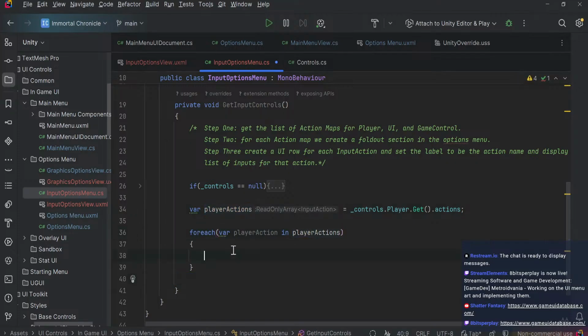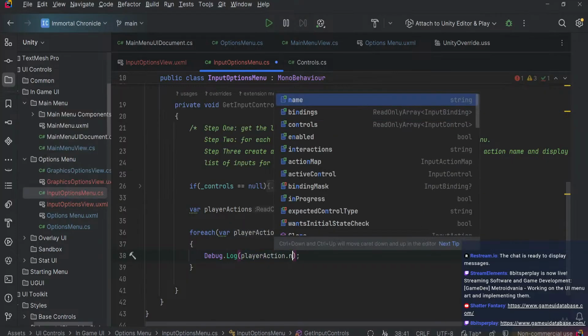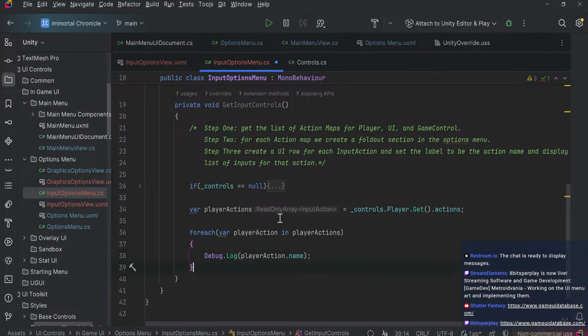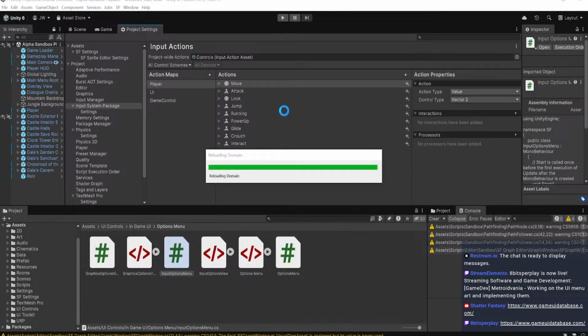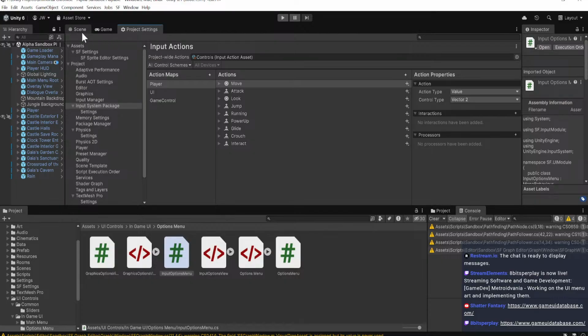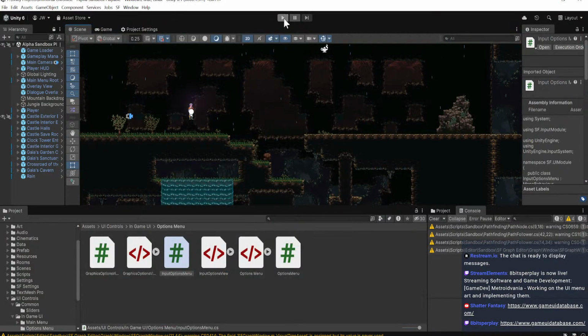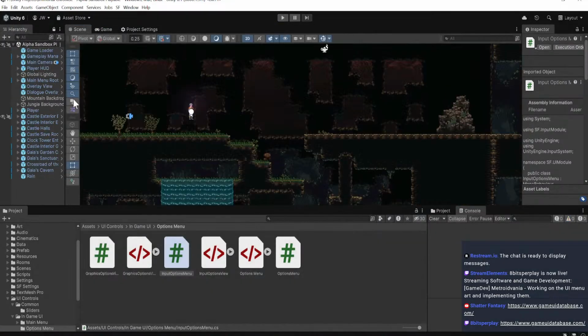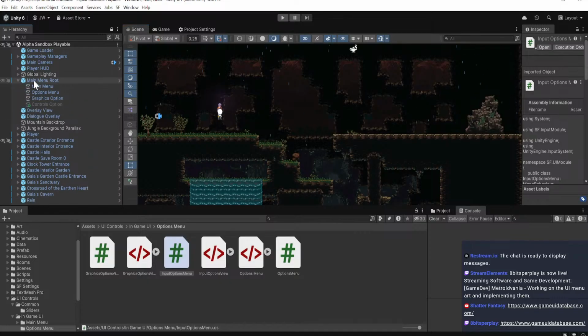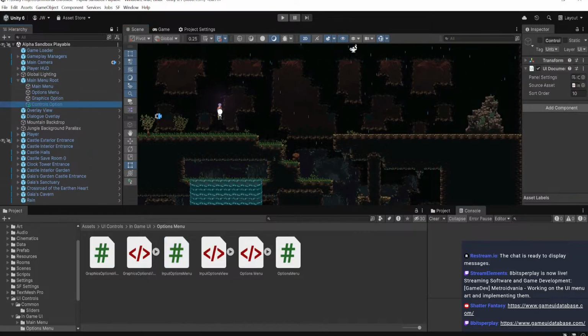I can say player action dot, yeah, they do have a name. So this lets me get all the input action names that I have assigned in here, and this will let me create a row of UI just like this. I can just assign the name to each row here. This way I don't have to manually set up UI per row. Whoops, I gotta attach the script first. Let's go to control options real quick.